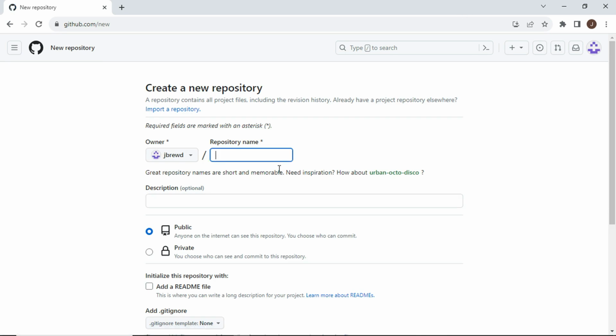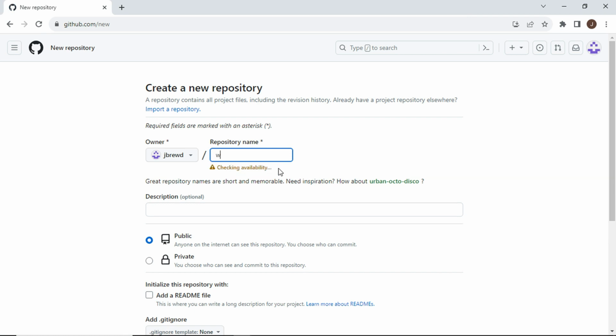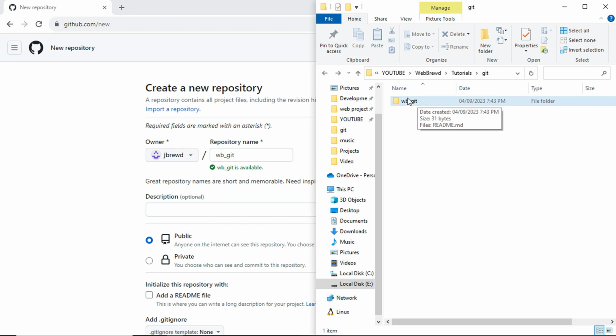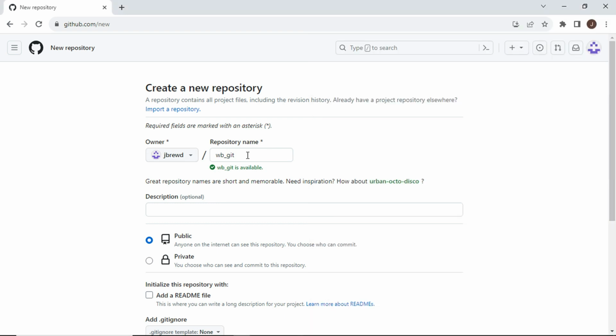Okay, so now we're going to mirror the repository we created on our local machine. So we're going to call it the same name that we called our local repository. Remember, we created this repository right here. So we're going to use this same repository name in our remote repository. Remember, in version control systems, the project exists both locally and remotely. So that project name is going to be on both the local and the remote.